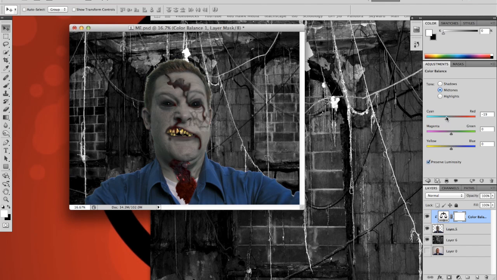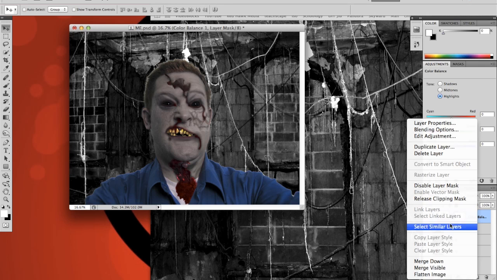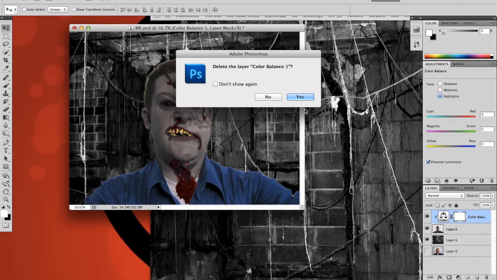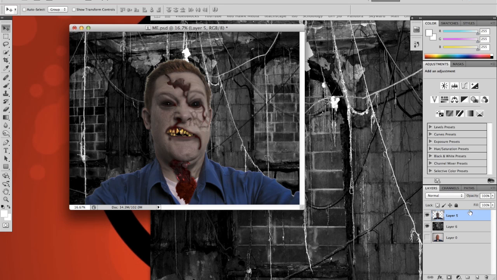So now I can go in and I can do some subtle color changes. I've got shadows, midtones, and highlights, and a little goes a long ways in this kind of a setting here. So I can go in and tweak a few things, try to get the look that I'm going for here. I'm not really getting what I want, so I don't think I'm going to do the color balance. I'm going to go ahead and delete that layer out of there. Don't like it. I'm going to try a different one that may give me a different effect.